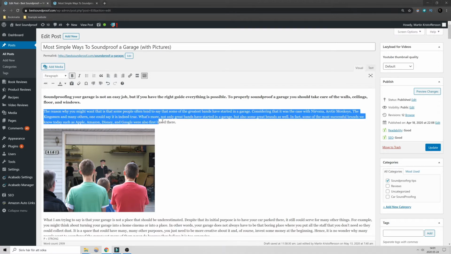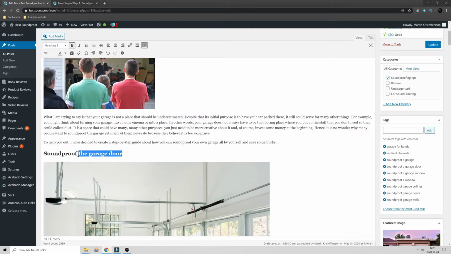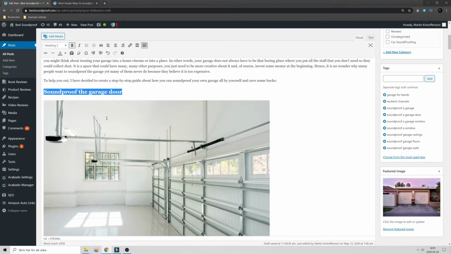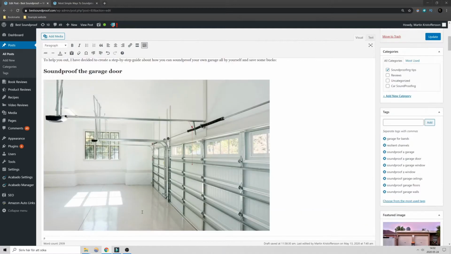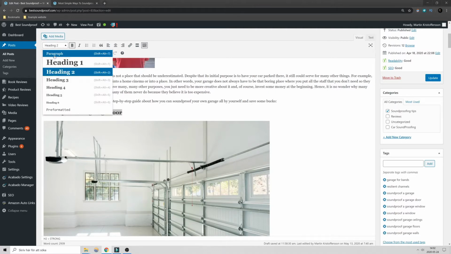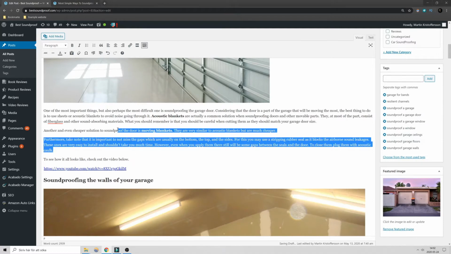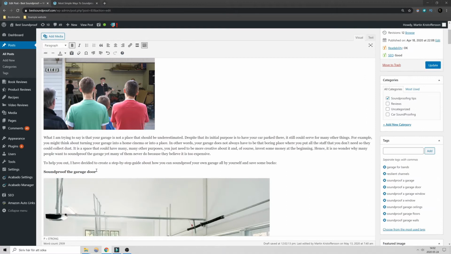Obviously, here we just see normal text, nothing strange going on here. But here, when we have the title "How to Soundproof Your Garage Door," then Google is going to understand that the text that is under it is obviously going to be about the garage door. But if I change this so that it's not an H2, it's paragraph text, then Google just sees, oh, this is some bold text, no biggie, and it's going to think that all of this text is a part of the introduction, which is not true.